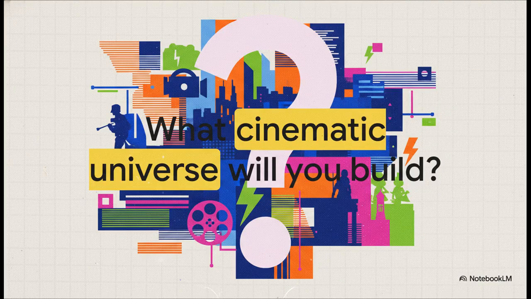Well, you now possess the exact playbook. You know how to shatter that 8-second barrier, and you know exactly how to lock your custom characters into place using structured JSON data. The technical limitations have basically been removed, leaving you completely empowered to just create. So, the only question remaining is, what cinematic universe are you going to build next?